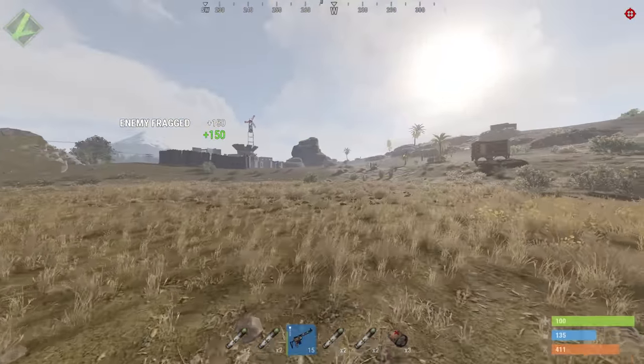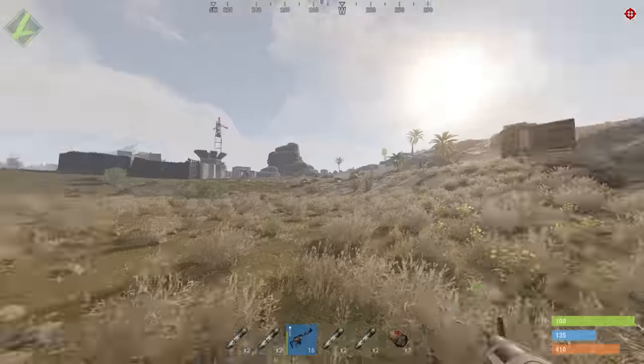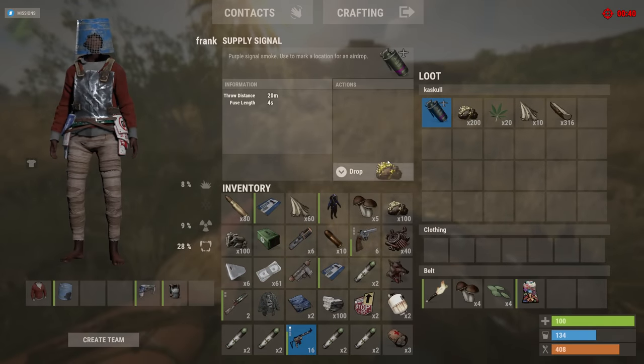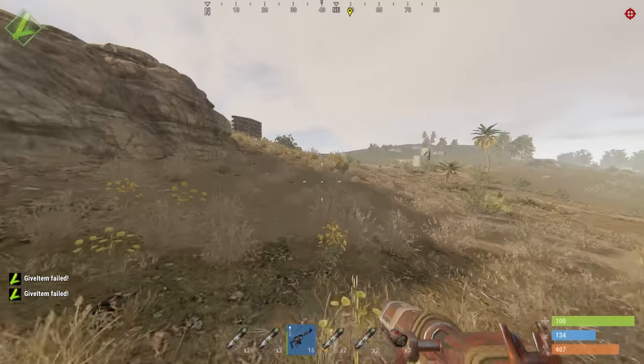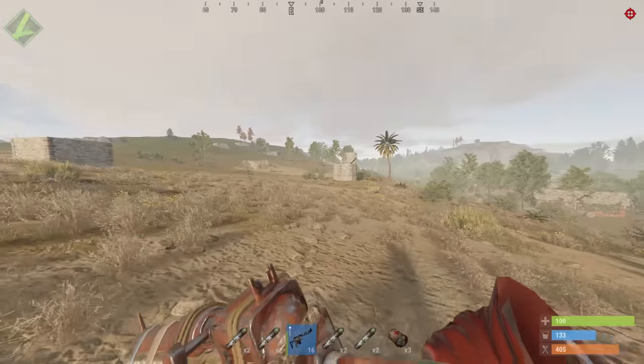Yo! What? Okay, what? We got an airdrop. Dude. All right, he's mad. Oh, that could be enough for another C4. Oh, let's go home. Hell yeah, dude. Hopefully, if we can get C4 out of that airdrop, that'd be massive.